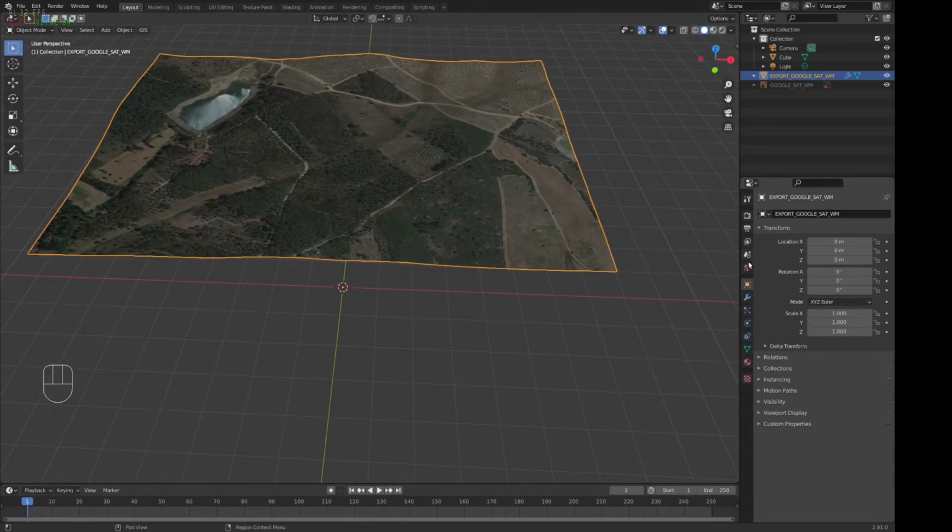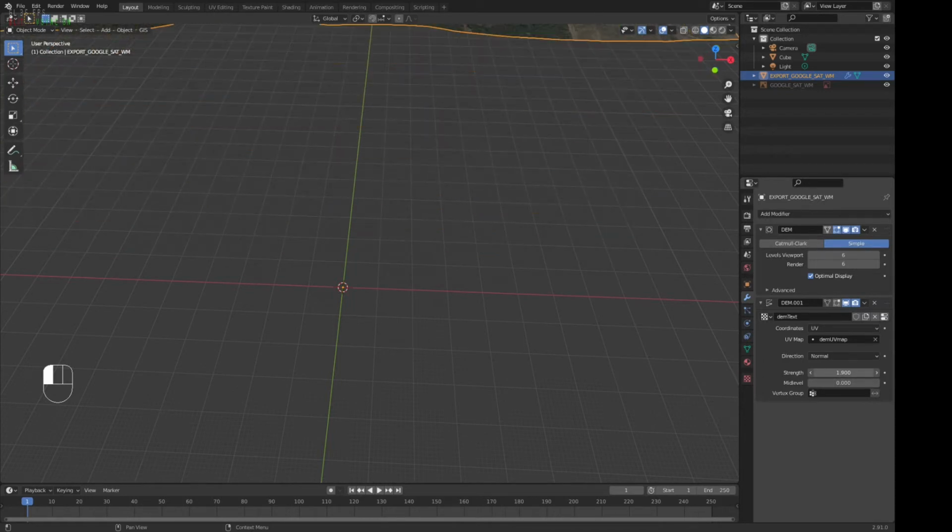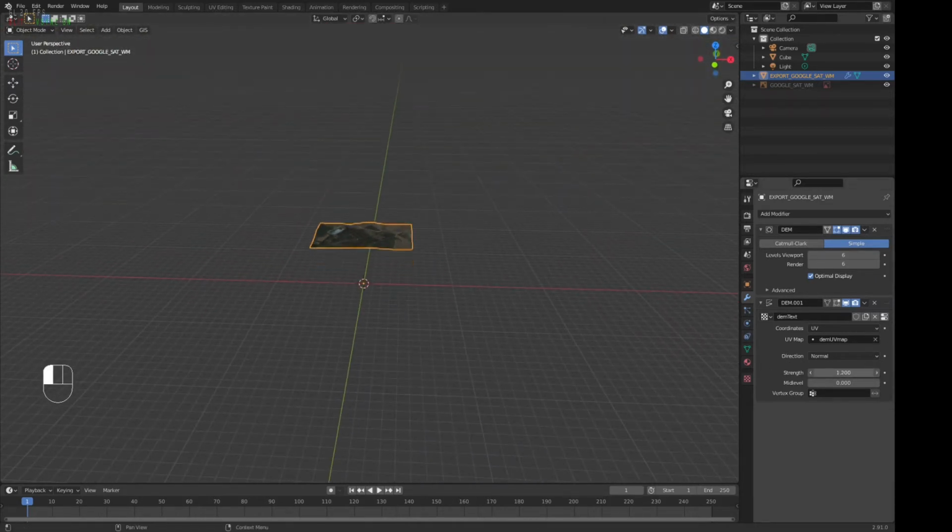So what we can do is go down here to the right of the screen on this little spanner icon which says Modifier Properties, and under Modifier Properties at the bottom we'll have two parts. We have strength, okay, and if we adjust it, two things are going to happen. It's going to make the elevation more noticeable, and it's also going to shift our model. So we want to zoom out a little bit so we'll be able to see it, and now you can see how it's more pronounced.